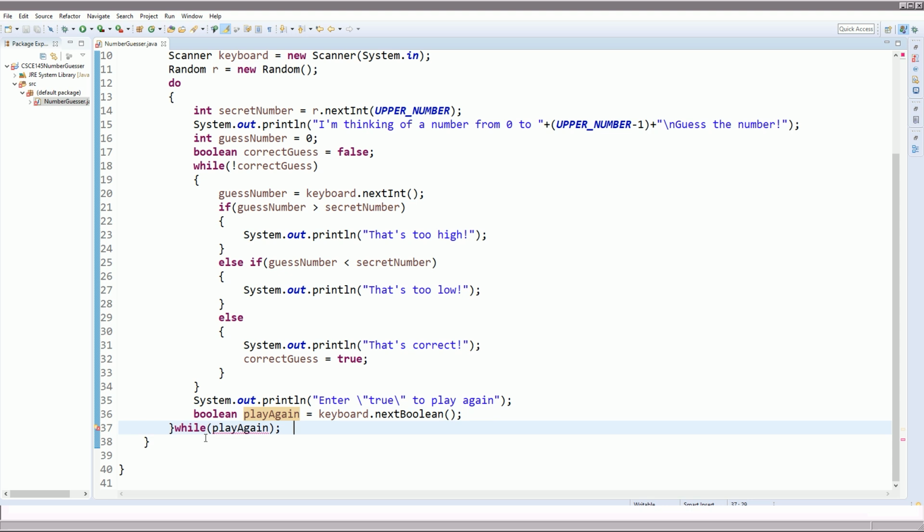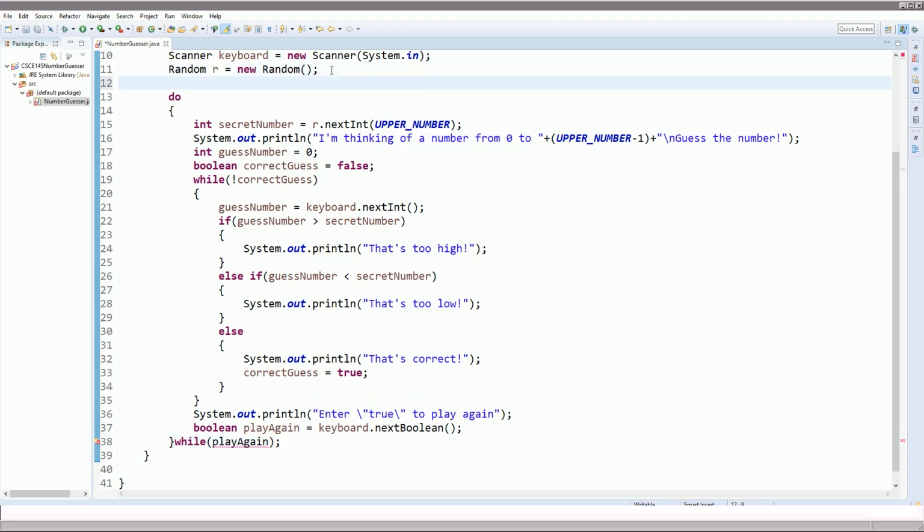This means we need to declare this variable outside of this do while loop. Going outside the do while loop, I'm going to redefine this. boolean playAgain. I'm just going to initially assign the value to true. Now that way we don't have a duplicate value, we take out the type here so it doesn't try to redeclare it. And now this works. Always keep in mind, a variable only exists in the body it was declared in. This is true for do while loops, if statements, else if statements, and else statements.